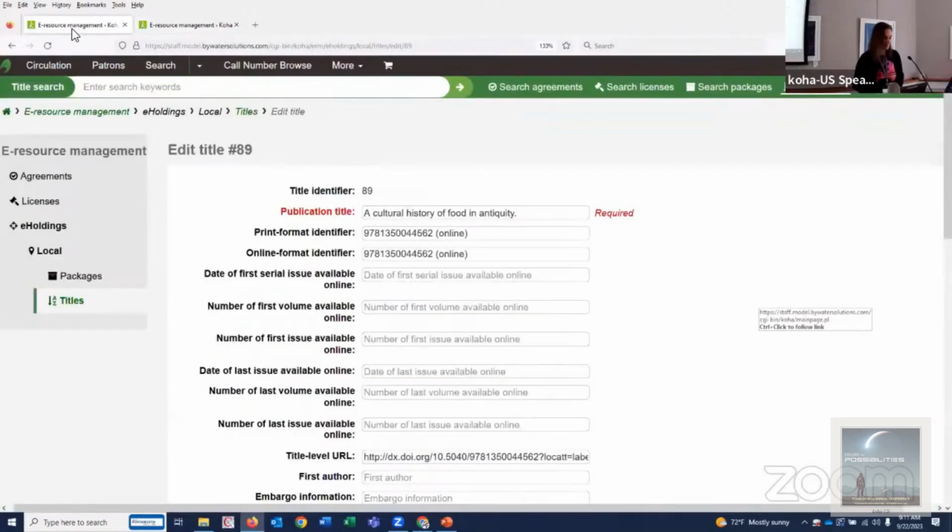So if you've watched our Monday Minutes, we showed what the connection looks like, where we pull in that information directly from EBSCO, and you can search for the packages, search for the titles. One of the big things is it's a bilateral API, which means the information can go back and forth from EBSCO into Koha. And if you make a change in Koha, like you update something, it will send it back to EBSCO's Holdings IQ. So it is nice.